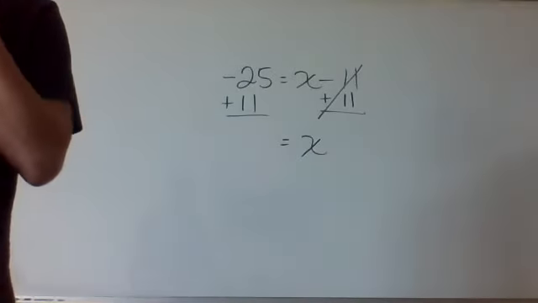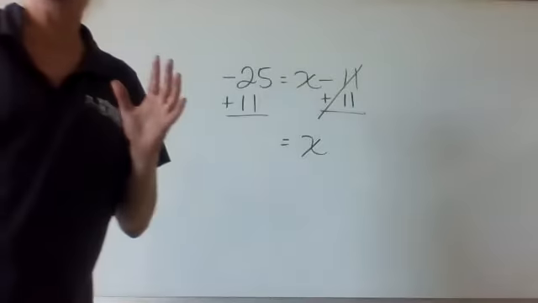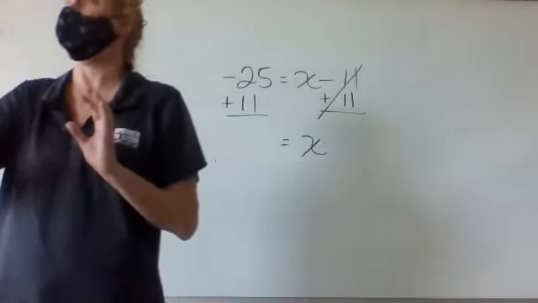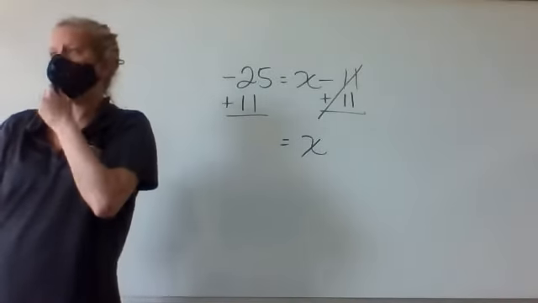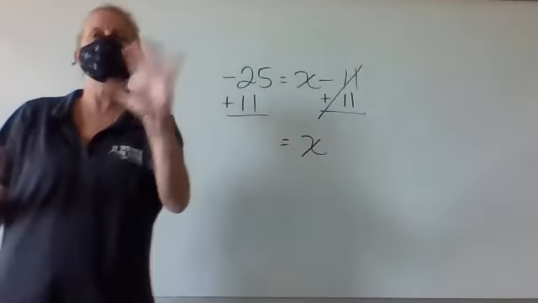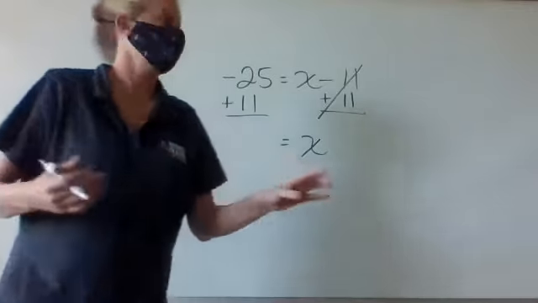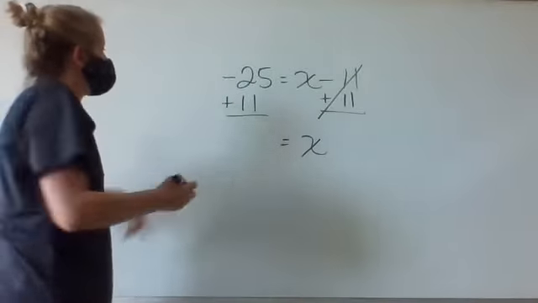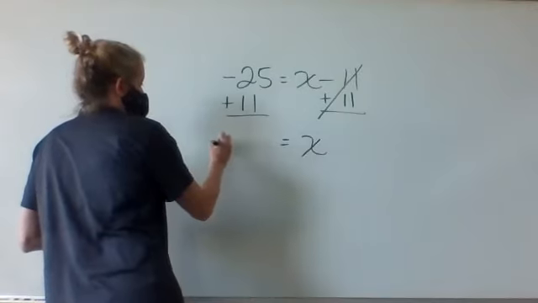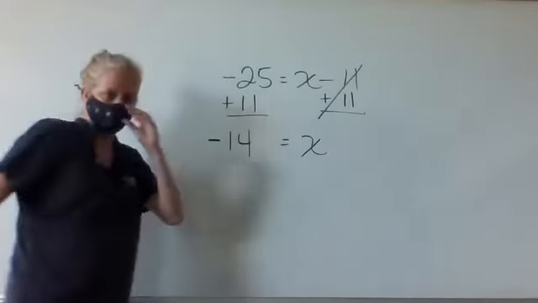If you're not comfortable with this, remember, this is an assessment quiz. It'll be averaged into your quiz average. So it's not going to count like your final exam or anything. It'll just be averaged in with the rest of your quizzes for the semester. So negative 25 plus 11 gives me what? Negative 14.